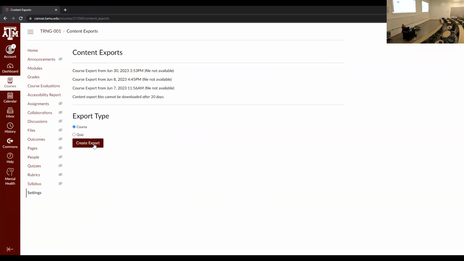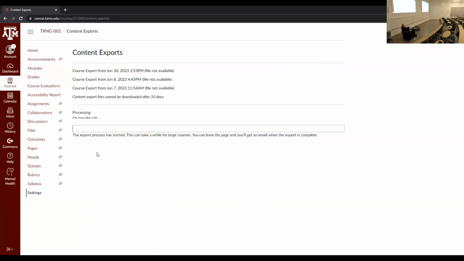So in this case, let's say I'm going to go ahead and export the whole course, which will take a while. And you hit the export button. You can see that it's going to load. It's going to take a while. We're not going to wait for it to load because this is a pretty big course. But once that happens, it'll give you a CSV file, which you will save on your desktop. And then from there, we would do the import process.